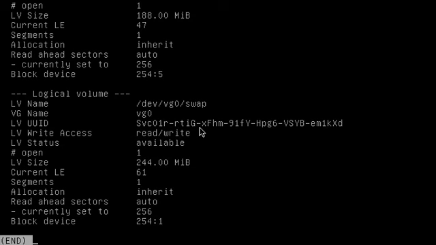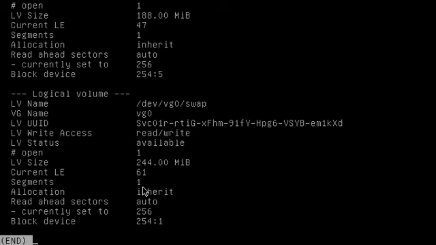Every PE, or every physical element, inside the volume group can be assigned to any logical volume. So that's why we have this one item here called segment. It's basically telling us whether this particular logical volume is broken up into multiple segments from the allocation from a volume group. In this case, it is not broken up, it is a single segment, which is good. Potentially it can be broken up into multiple segments, which also means the file access to that logical volume can be a little bit slower because physically the segments are disjoint.